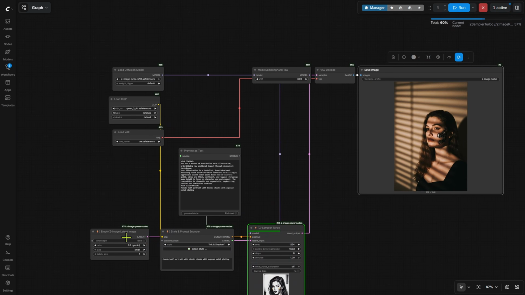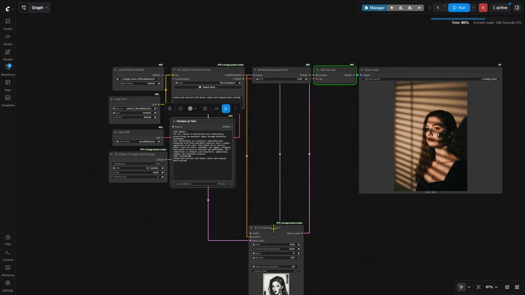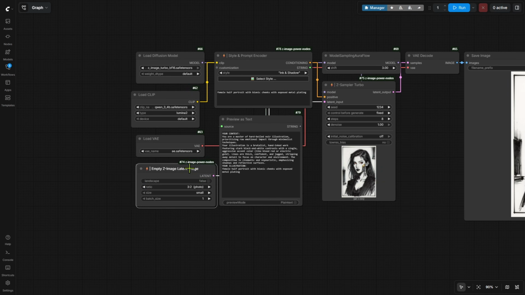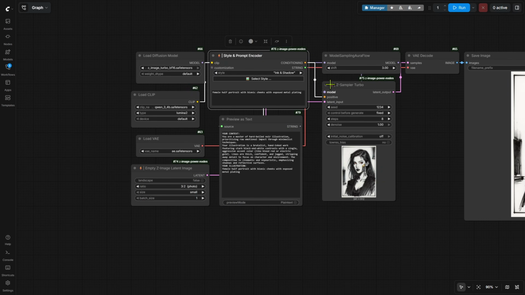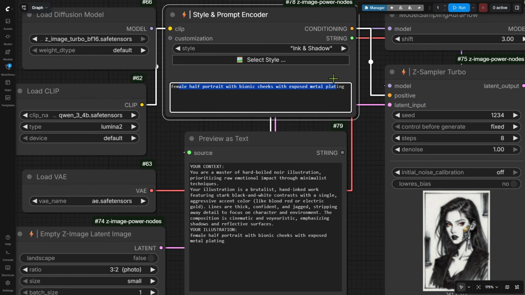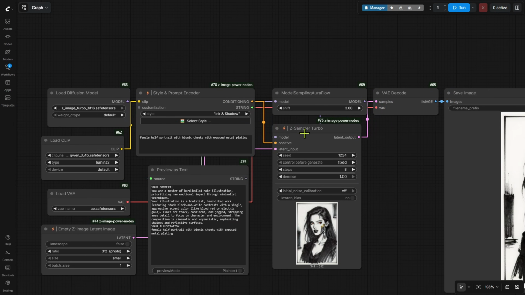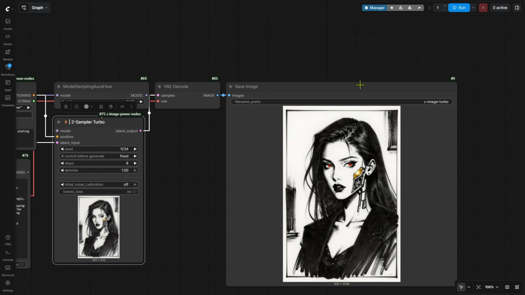I will have this workflow in the description below. It will be like this, and if you're using it as it is, this is where you'll select your image resolution and size. This here, the top one, is where you're going to put your positive from, and then select your style. This is going to be a preview of what you will get, and the K sampler is already integrated here. You'll get your output here.